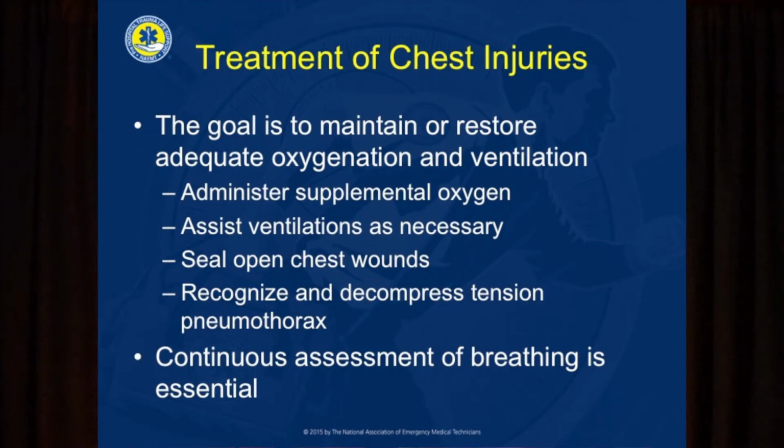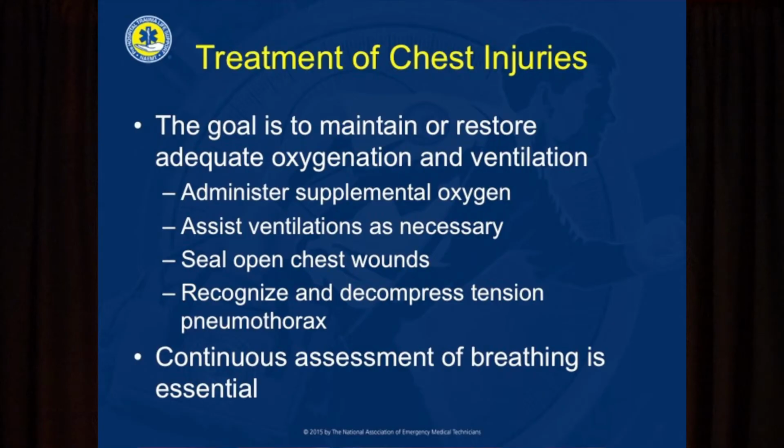So your treatment for these chest injuries, obviously oxygenate these patients, because injuries to these chests are going to limit or cause problems with ventilating properly, so therefore we want to make sure that we oxygenate them. So supplemental oxygen, which is going to be non-rebreather. Assistive ventilations if we have to.